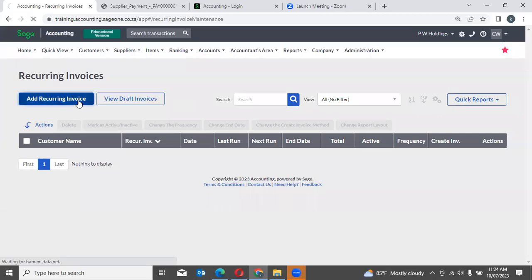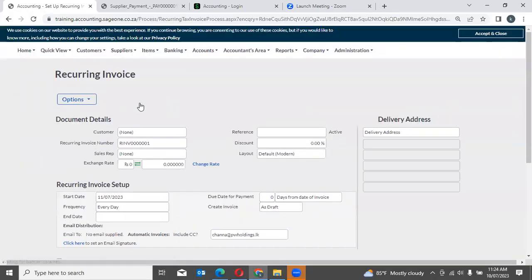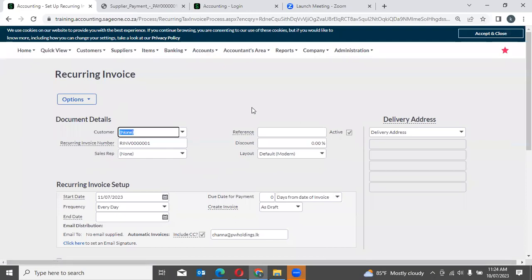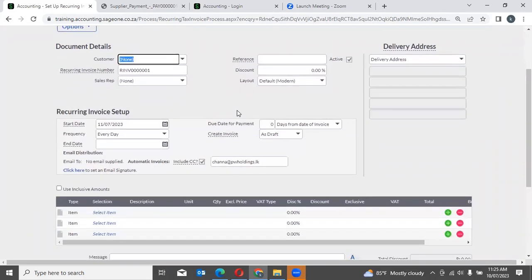Now, we will add a recurring invoice. For an example, you have started after graduation. You will start your own company for providing accounting services. Now you have clients and you are providing accounting services every month, and you will send the invoice. Assume every month you are charging customer A 100,000.